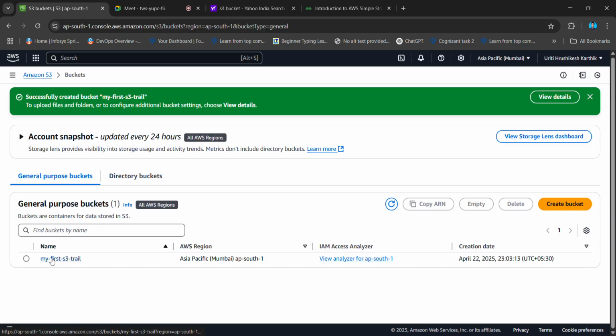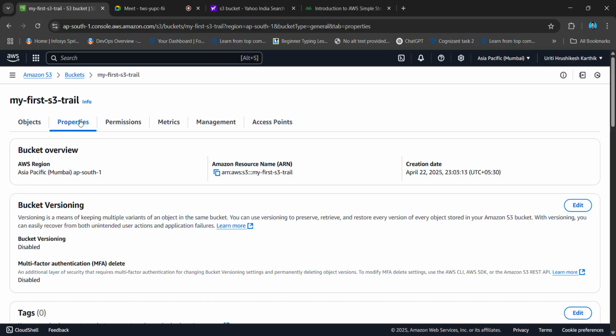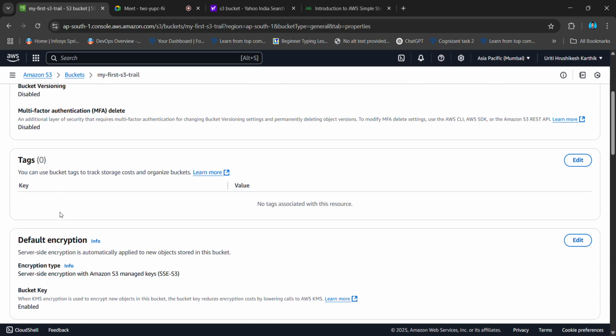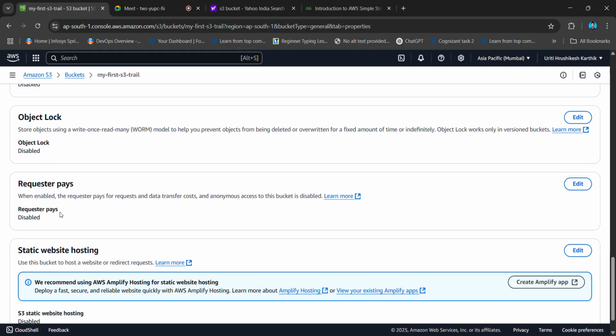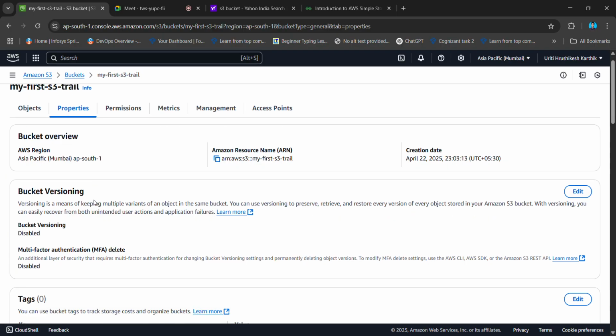Then you can click on this to view all the properties and permissions of your S3 bucket. Let's check properties. Here there are a lot of properties, as you can see, but let's discuss what all are important for us. Here, bucket versioning, what does that mean? If you have worked with Git or GitHub, you might understand what versioning means. Versioning means if you already have a previous version and you upload a file with the same name and everything, it saves the past one with a previous version tag. So that's similar to our GitHub.